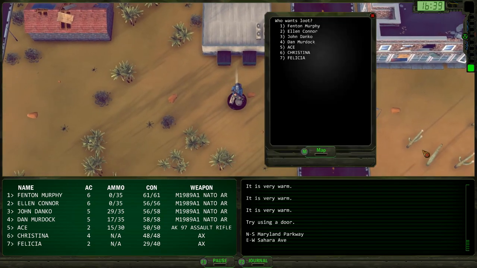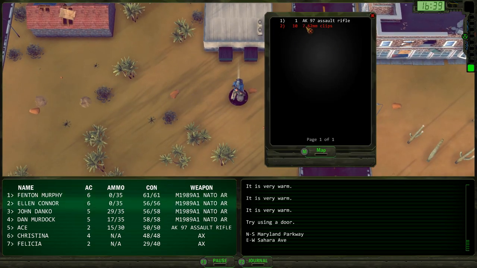Yes, that's number 2 right here. We're going to grab it. Ooh, this is nice right here. More, we call it bullets, and of course, another AK weapon.